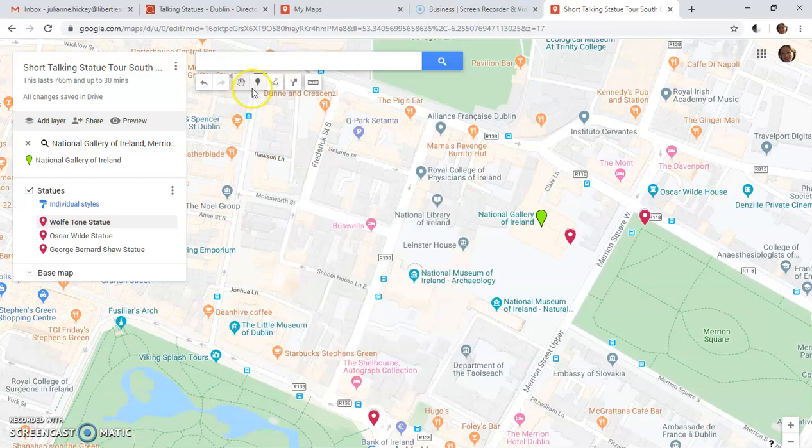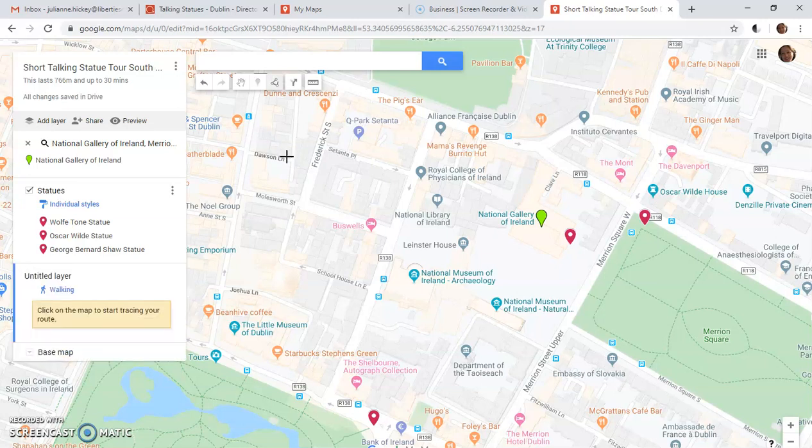Next thing I want to add is a trail. So if I click on this here, then I add walking route. Now I can say instead that I want to start at the National Gallery. Maybe that could be our meeting point. And then end at Wolfe Tone. So we can actually move the order of these later. But right now I'm just going to set the new layer, which is the walking tour. The new layer appeared when I clicked on the draw a line thing. And I selected the walking tour.